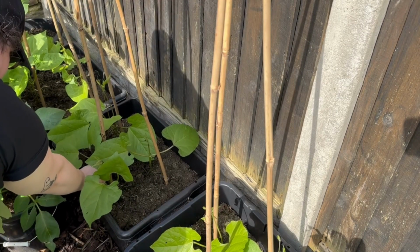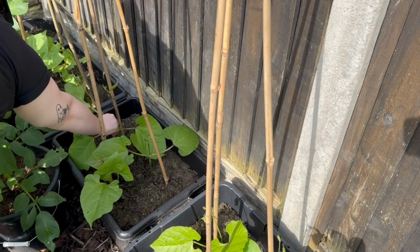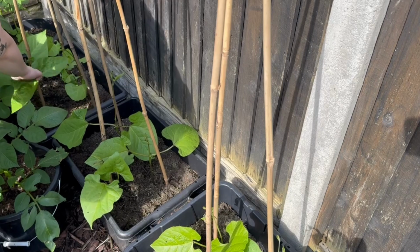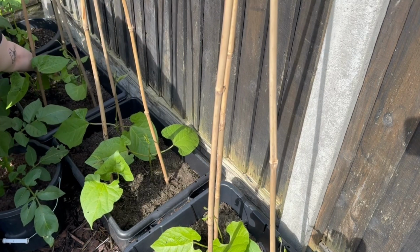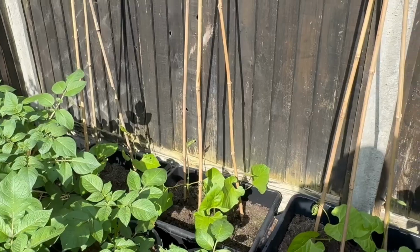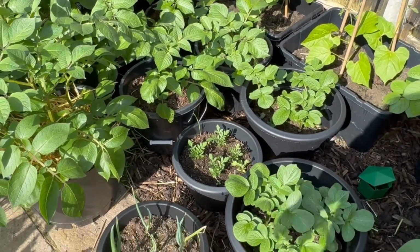Now over to my run of beans. I'm picking one out from each side of the bamboo support because I put 2 in on either side in hopes that I would get enough beans germinate, and in fact all of them germinated. I think the sunflowers I have in the back corner have been completely smothered by the potato plants. I'm still fingers crossed that they're gonna peek above the foliage and they'll take off then, but yeah, I think the sunflowers might have had it. I think I've planted too many potatoes in this small space, and that's something I've learnt and I'm going to learn for next year.